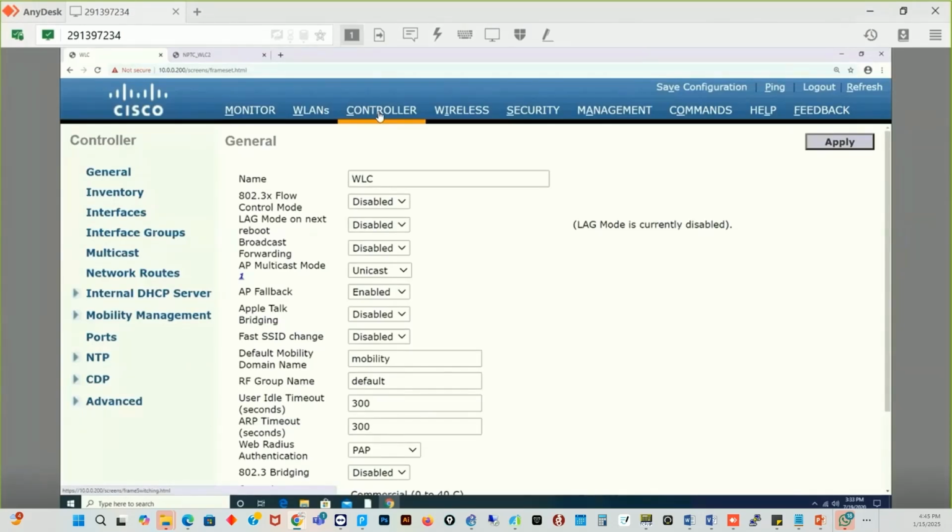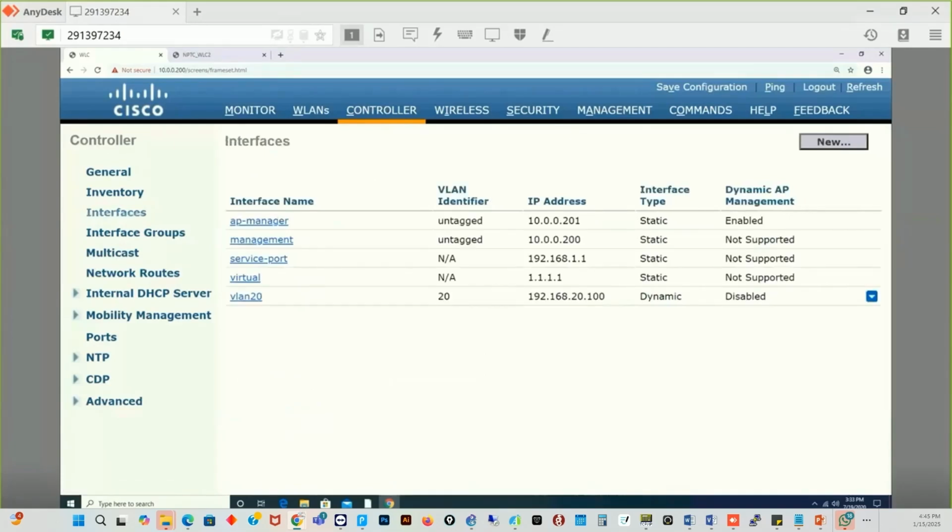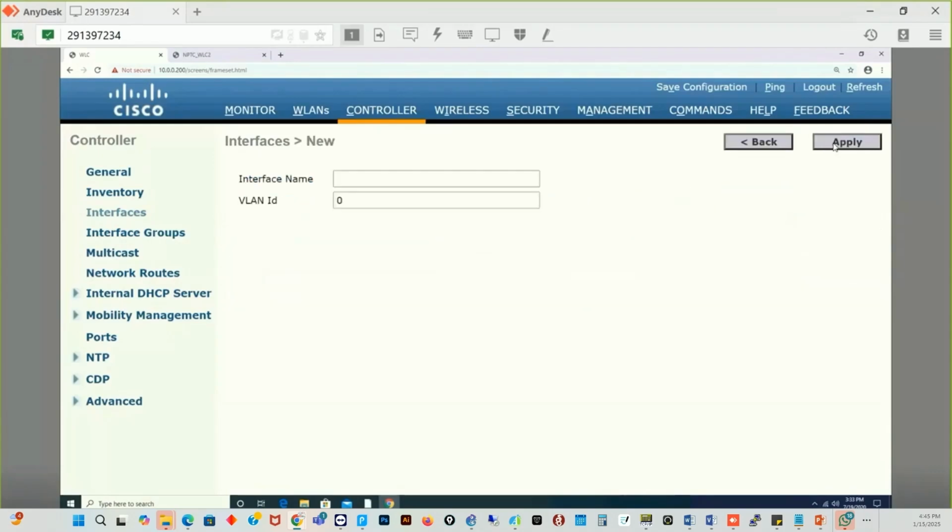So first of all, you have to create the interface. On the controller, you go to interface, okay? As you go to the interface on the controller and you create new, you can see on the far right side these are all the interfaces of my previous network. You come to this side, then you go to new, and under new, you go to interface name, which is more like a profile name that you want to use, okay? In that case, I'm going to have it be, let's say, VLAN.